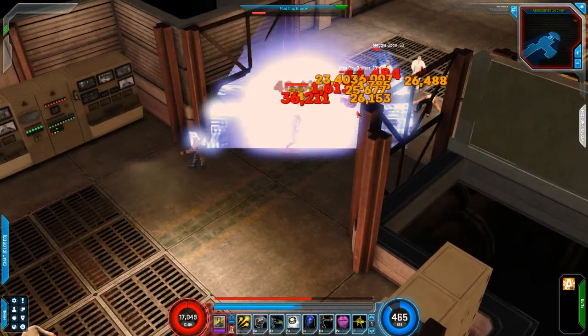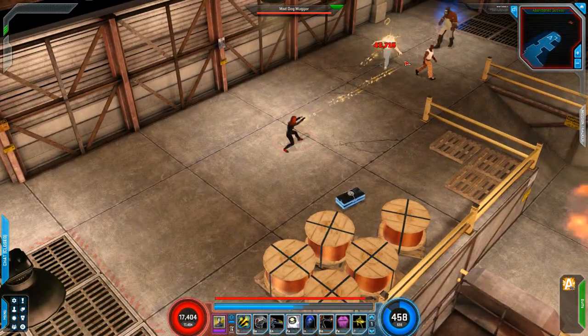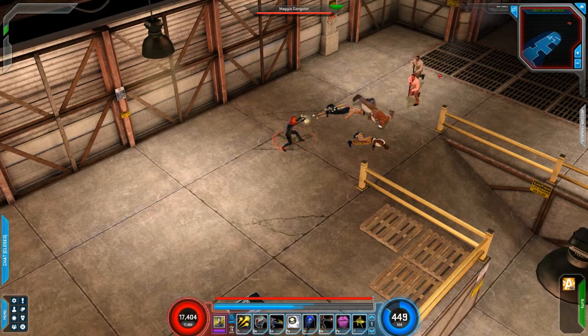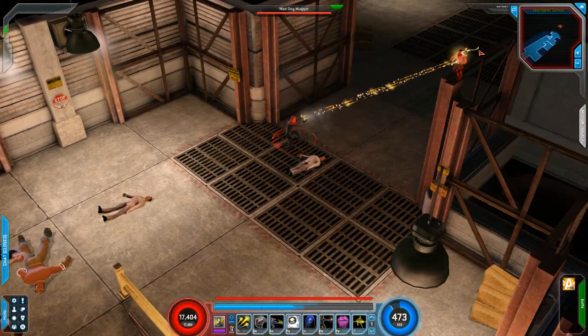Alright, so now you can kind of see her in action here. See these just go through. You see how many critical hits we're doing. You see how many brutal strikes we're doing. That's keeping our spirit really high.